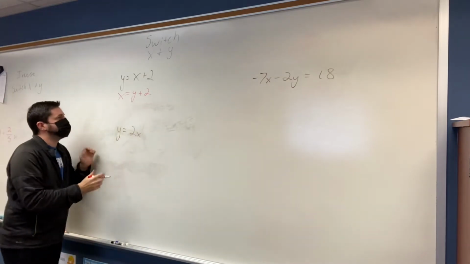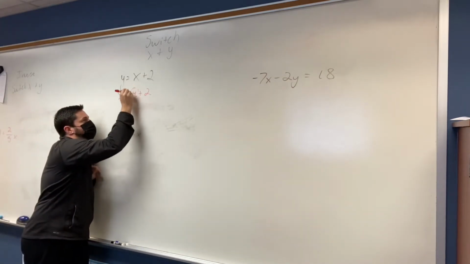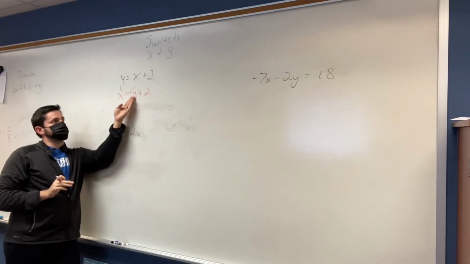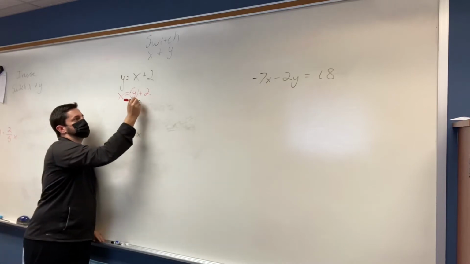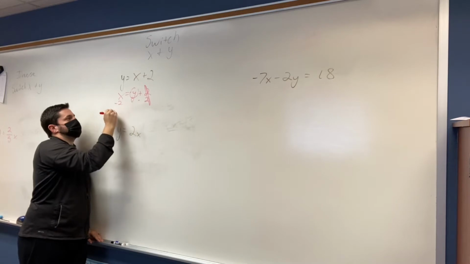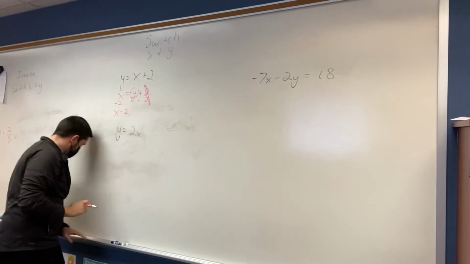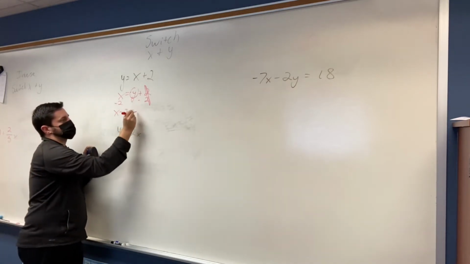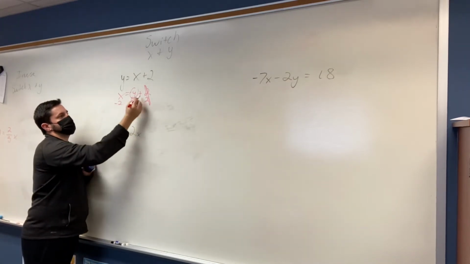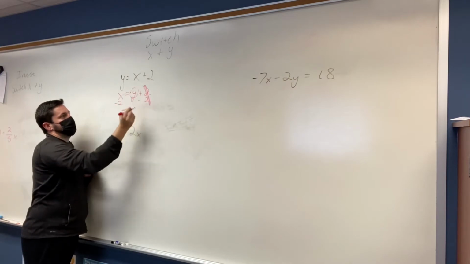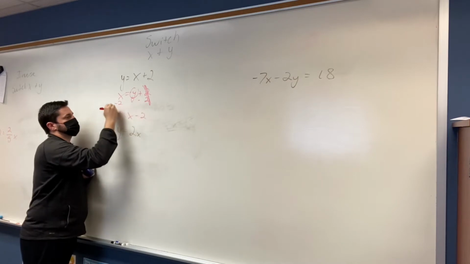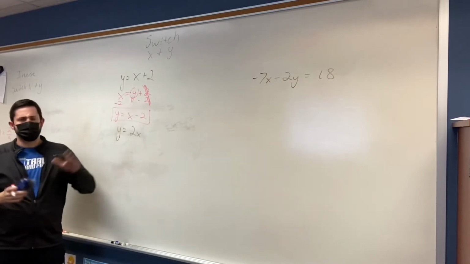So how would I solve for y? You have to get it by itself, so subtract 2 from both sides. Exactly. I need to get this y by itself. There's a plus 2. I'm going to undo that by the opposite. Minus 2, minus 2. These cancel out. I have x minus 2. Anytime I get y by itself, like right now, I'm going to say y equals x minus 2. And that's my answer. Are y'all okay with that switch?